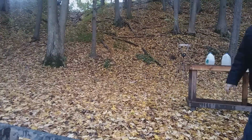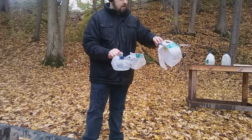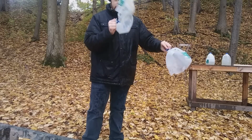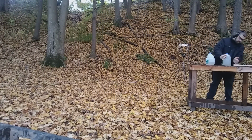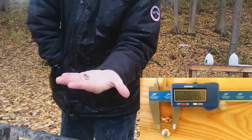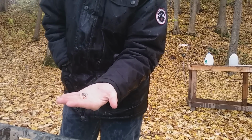Here's jug 1 on the 357 Magnum. We'll compare it to the 9mm, and what appears to be happening here, a little bit more transfer on the first jug with the 9mm. Second jug looks about the same as the 9mm. Third jug, we don't have any exits. This is all we're getting with that 357 Magnum. This is absolutely destroyed. And I see that a lot. We got a lot of fragmentation with the violent power of the 357 Magnum.